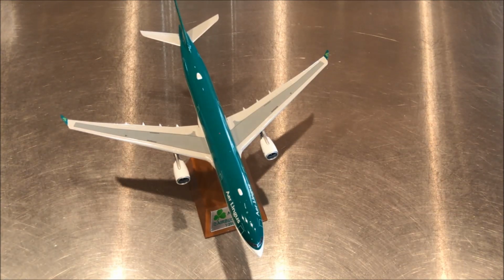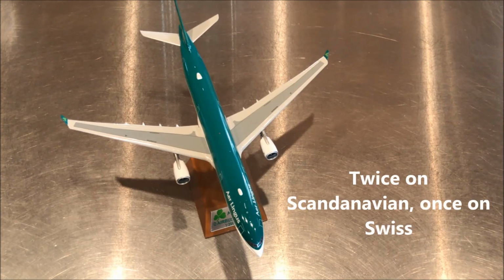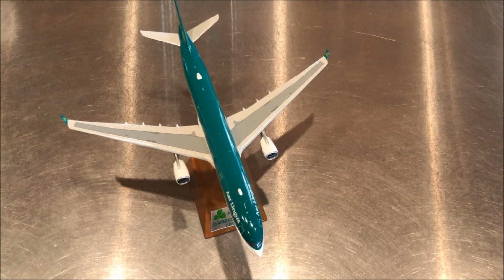The A330 is a workhorse of many, many airlines, and I've really enjoyed flying them. I've flown the Qantas version, I've flown this one, and a couple of others I can't think of right now. But yeah, this is a nice model. As I mentioned, there's the Gemini version as well, so that is currently available, but I think stocks are running very low, so if you want to pick that up, you better get right on it. I wasn't able to find any more of these when I searched for it yesterday, so I think I might have got there just in time, but I'm sure that the InFlight version is available somewhere too.